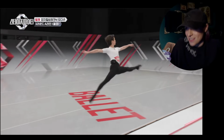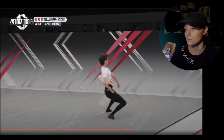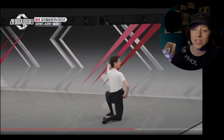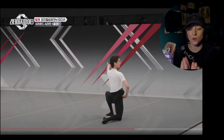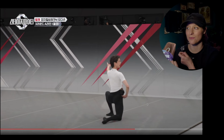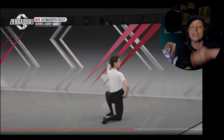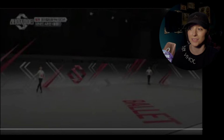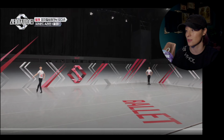So, okay. This is a completely separate combination. 2, 1, stop. Okay. So the benefit of him being left side dominant is that if there's two roles and they want to mirror it, that works great. But most people are going to be right side dominant, but they turn on their left, but it's the right leg in passe. Okay. I totally thought we were doing improv. No. Some people do improv like this, if that tells you anything. Okay. So that's not what we're doing. Let's go ahead and figure this out.